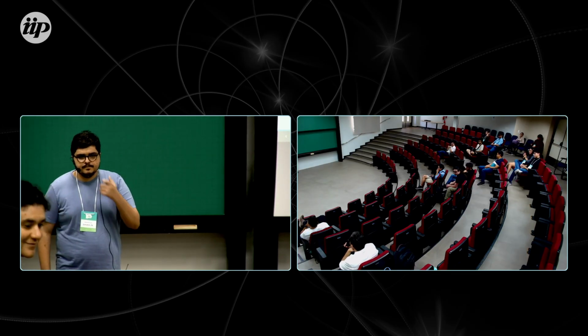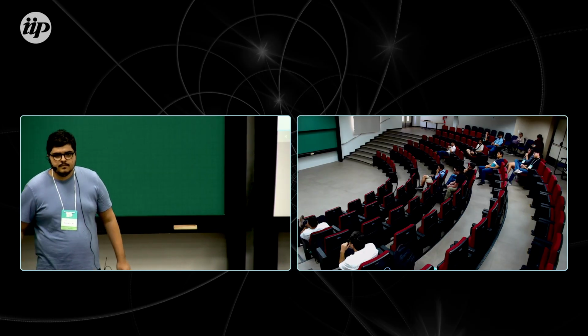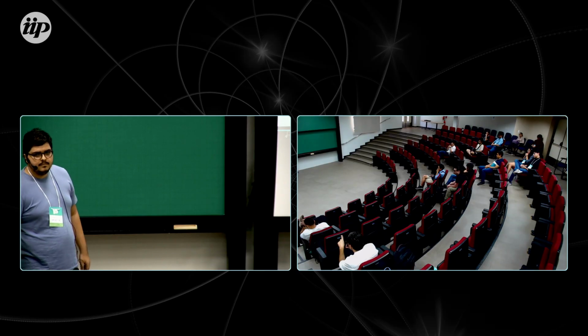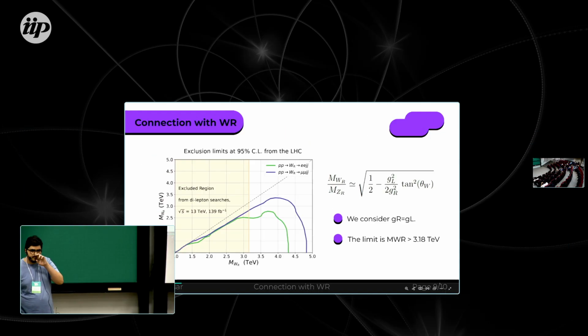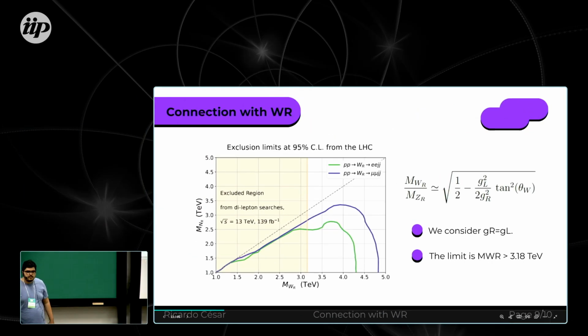Hello, thank you very much for your talk. You can also have limits from dijet searches on these left-right symmetric models, right? Because the WR can decay back to jets. But you are not showing those, right? Dijet. So that's my question. What part of the parametric region more or less covers dijet searches? I'm thinking of the WR decaying back to jets.